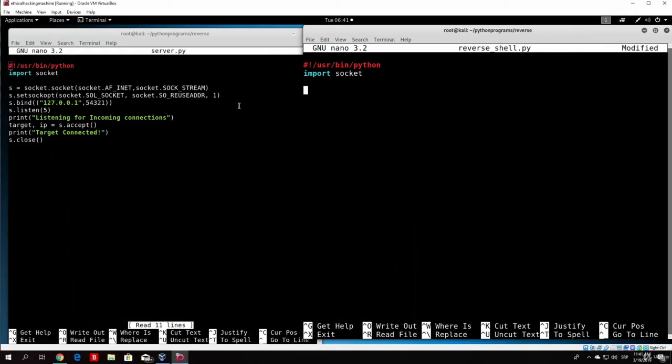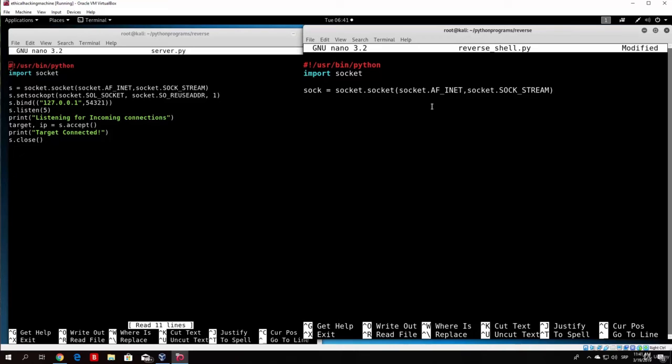What we want to specify right now is the same as here, so we want to specify the socket. In my case, let's call it sock, so we can differentiate it, so we don't call it S in both programs, but it doesn't really matter. I will call it sock right here. So equals socket.socket, socket.AF_INET, and then comma socket.SOCK_STREAM.